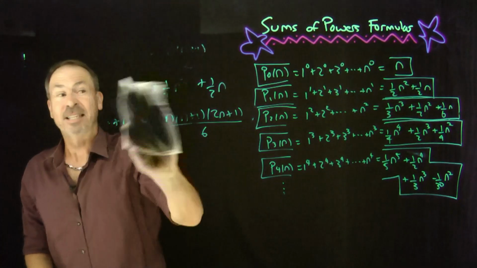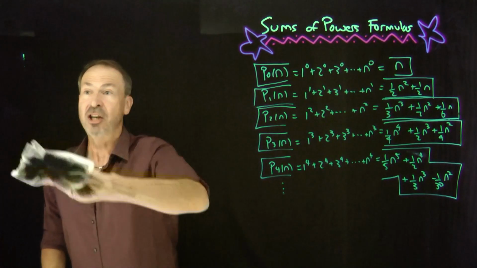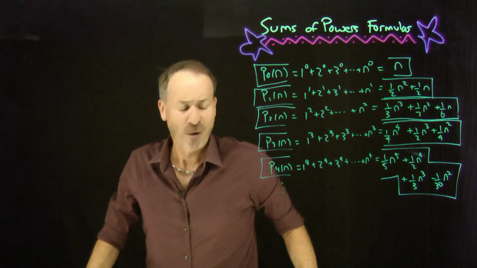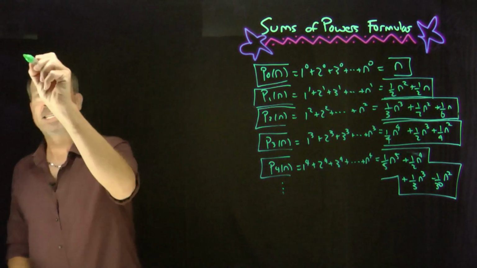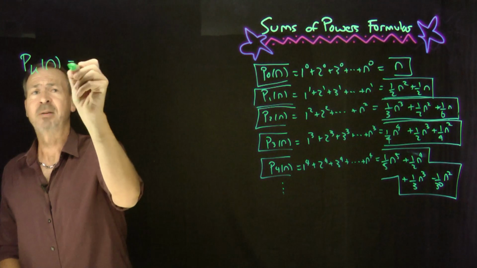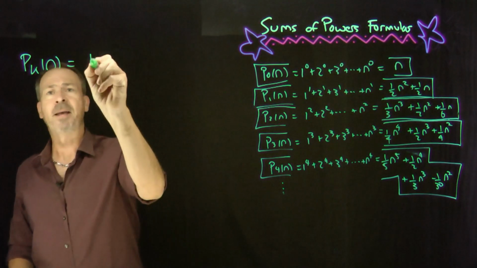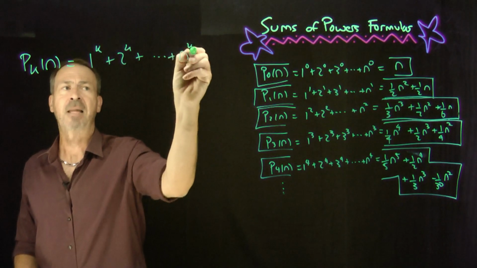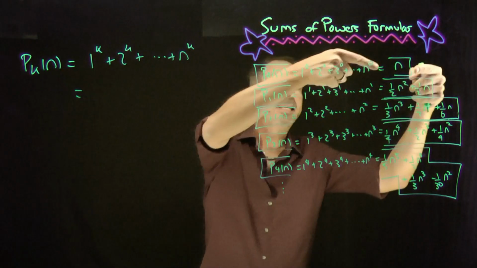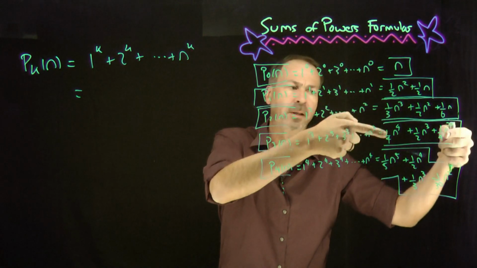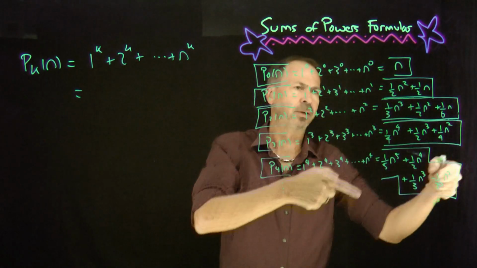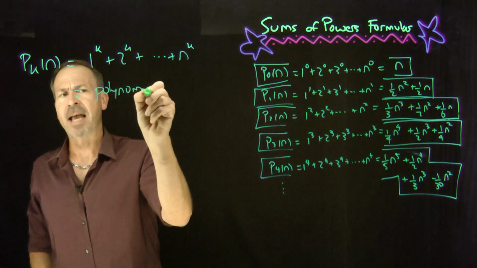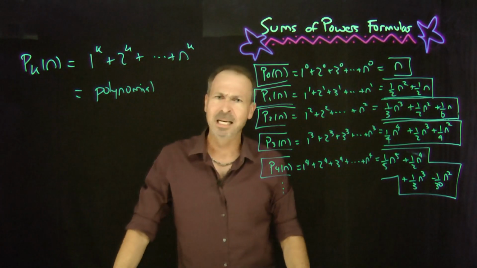Whoa. In fact, I have to say, I think these formulas really are strange and crazy. In fact, there's something deeply mysterious about them. First of all, the one that throws me is if I take a general formula, based on what I have so far, that'll be 1 to the kth power plus 2 to the kth power plus 3 to the kth power, all up to n to the kth power. It looks like the answer is always a polynomial in n, the highest number you're going up to. There's always a polynomial answer. And I actually find that deeply strange and mysterious.